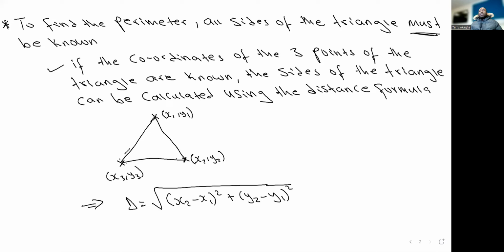So you can now find the distance for each of these sides. Please go back and watch my previous video on how to find the distance between 2 points. Okay, so just go back to the playlist. You will see one of the videos where we talked about it. You will now use the formula to get the size for this.